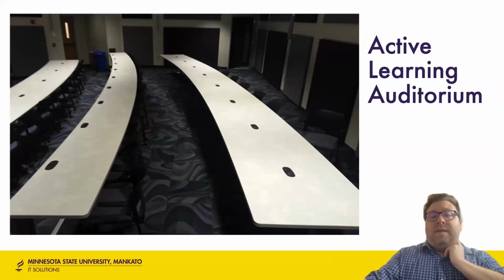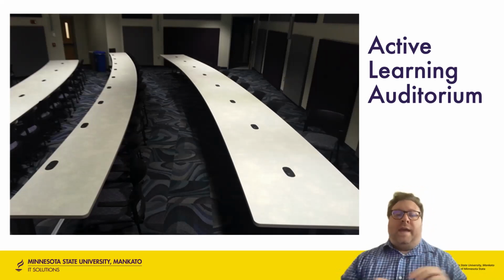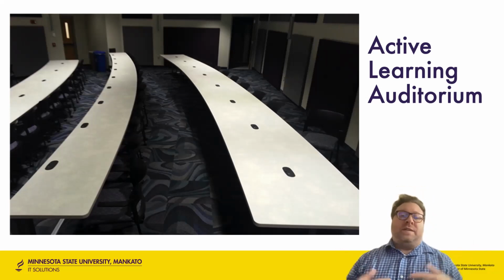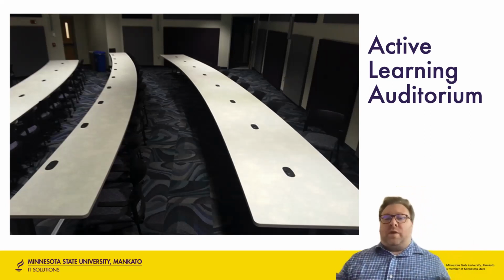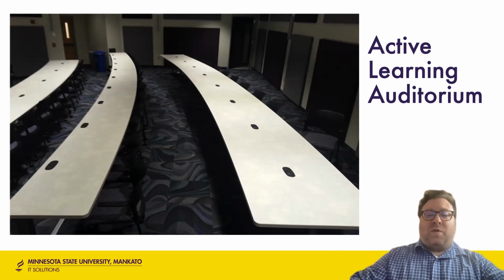So what we did was work with a furniture vendor to make the way that we tiered this room. These two are on the same tier. This one's 18 inches, this one's 36. I could be off a little bit on that. But the thin row turns around and works with the back row. And so you can have active learning and groups of students working with different things throughout this whole classroom because we're able to give them a little bit more space to spread out and turn and work with each other.